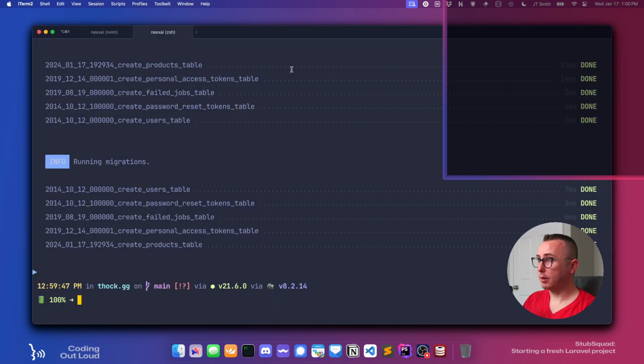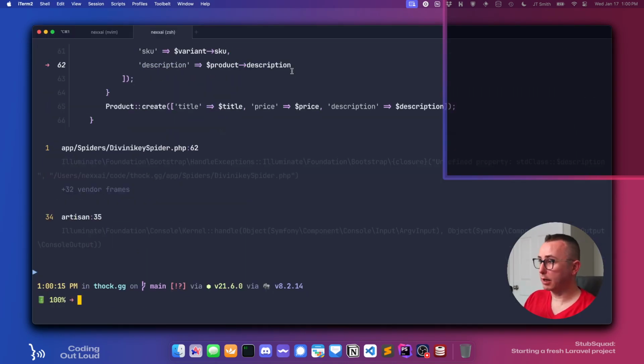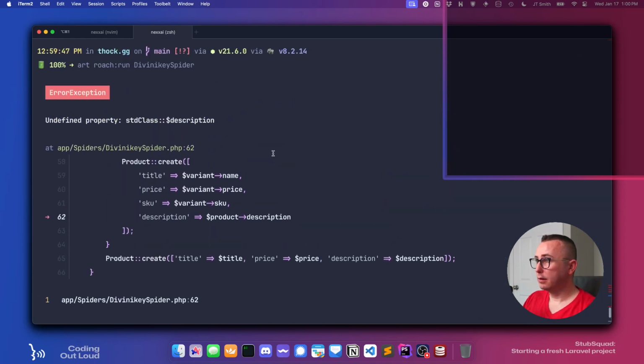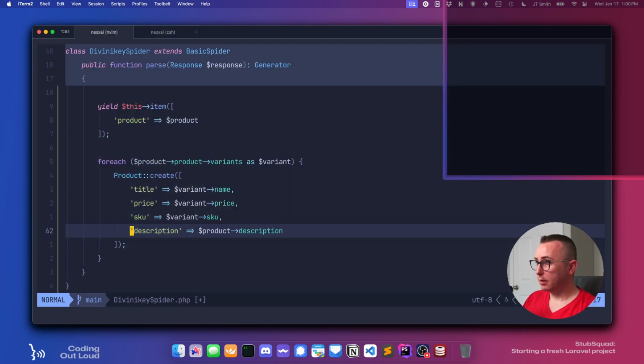that's what we want. Okay, so let us try and run this spider again. Undefined property. Oh. Product.